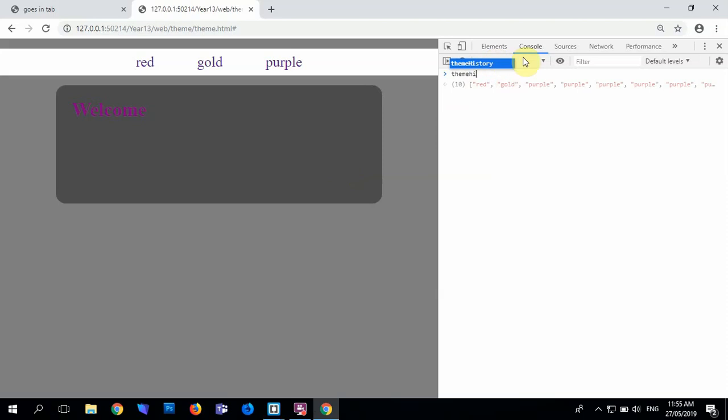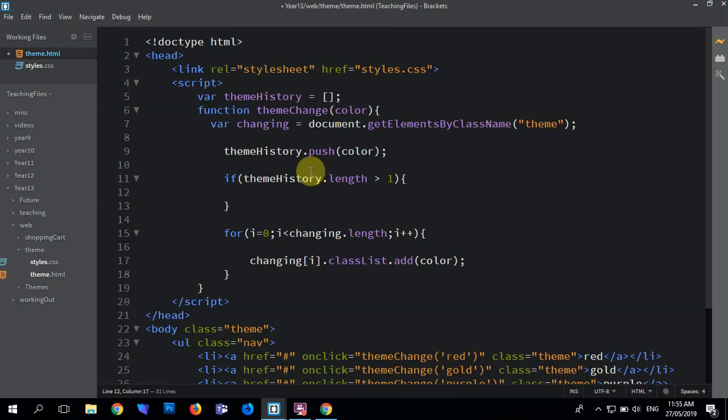You remember I went red, gold, purple, then I started double clicking things. So that one there is the oldest one, and the newest ones get added to the end. So I basically just want to take these old ones off and be left with this last one here.